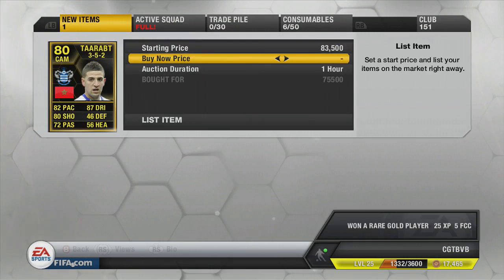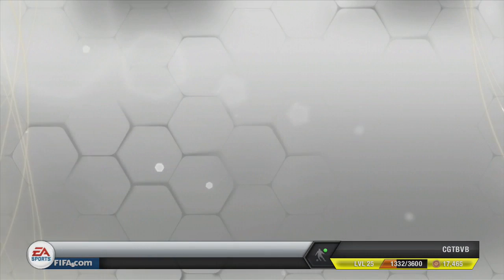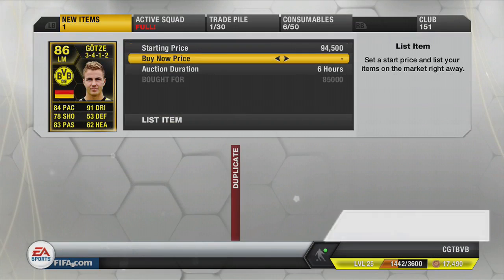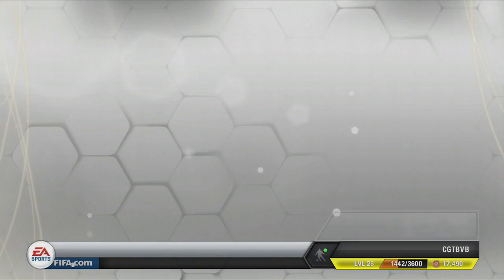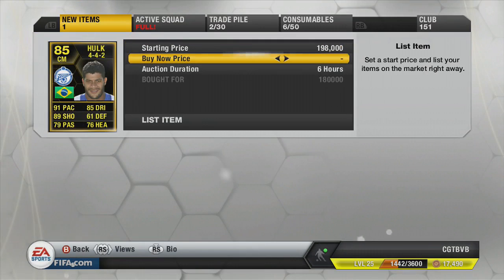So Taarabt's going straight up. He's going up for 84,000 after we bought him for 75,000. Then Goetze, picked him up for 85k. No one else had bid on him. I was like, man, I'm sure I can whack that up for like 99k. Turned out I could only get about 95 for him, so that's fine. That's at least another, you know, 6k profit on that player.